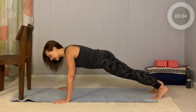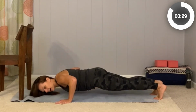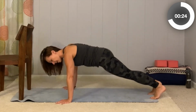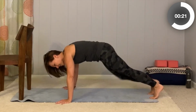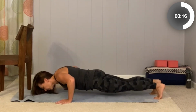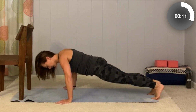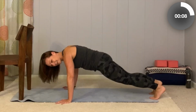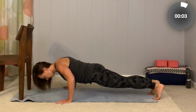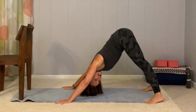Okay, here we go. This is it. Down, up. 1, 2, 3, 4. Inhale. If you're getting tired, drop those knees. Okay, inhale. Or come up elevated. I want you to rock out these mountain climbers. Come on. 4 more. You can do it. Even if you have to take the push-up out. Just do mountain climbers. And last 1. Woo! After this one, I want you to push back into down dog.